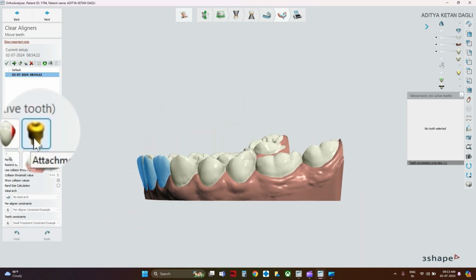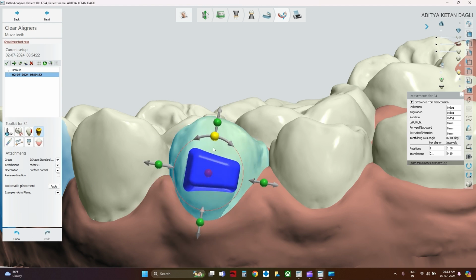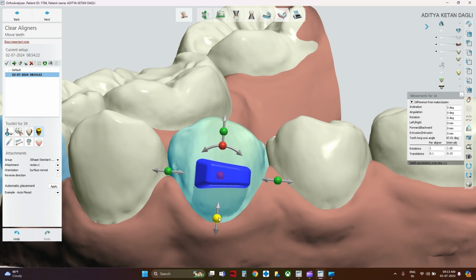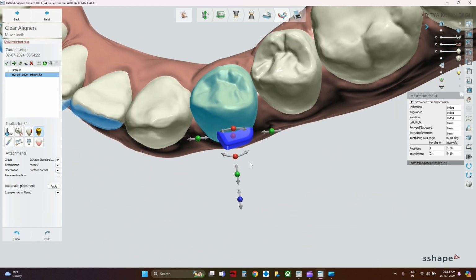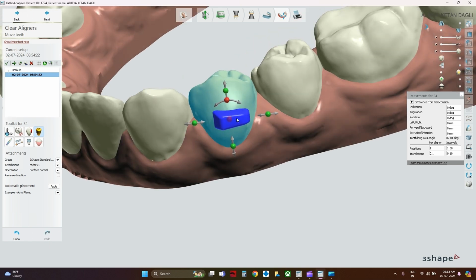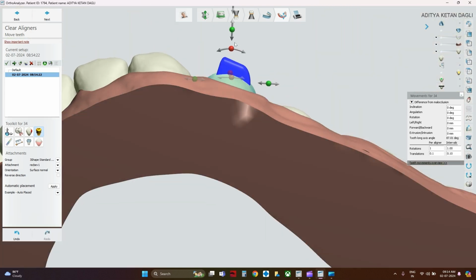All right, so let's start with the lower. You have to go to the attachments tab. You select the tooth. You select the attachment that you're going to put over here. Make it of the optimum size. You position it well. You can now deselect. The center red dot allows you to move the entire attachment bodily. The green one elongates it, and the blue one actually helps you shove it into the tooth, which is what you need for optimum adaptation of the attachment.